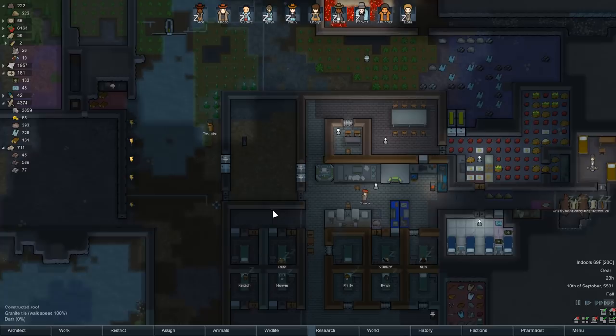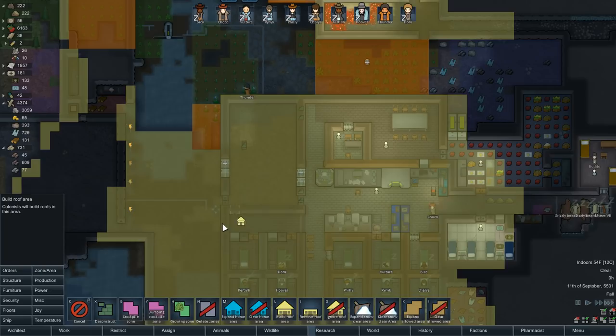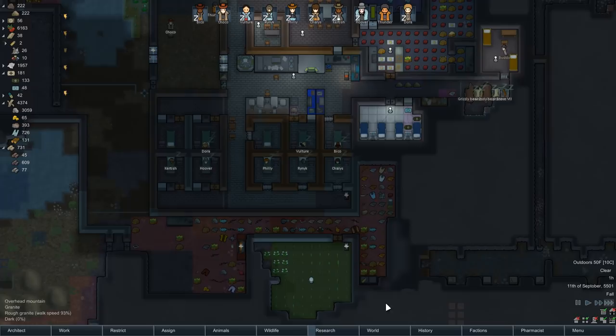Alright. Let's take the wall apart. Or take this part of the wall apart. And that part. And this. And put up some roof. Here. Ta-da! Base is bigger. Alright.